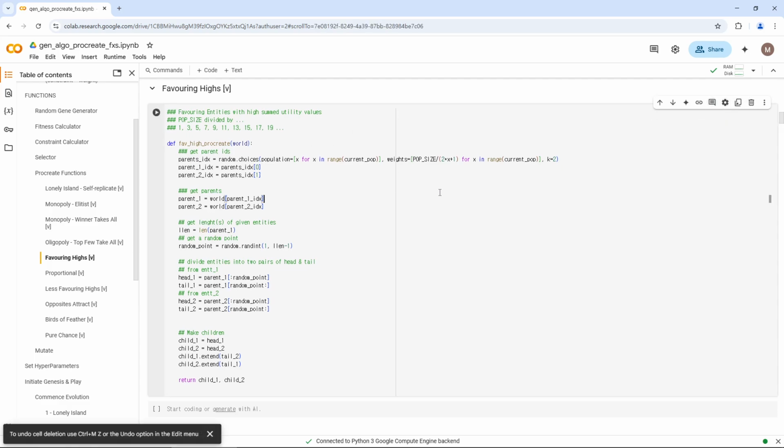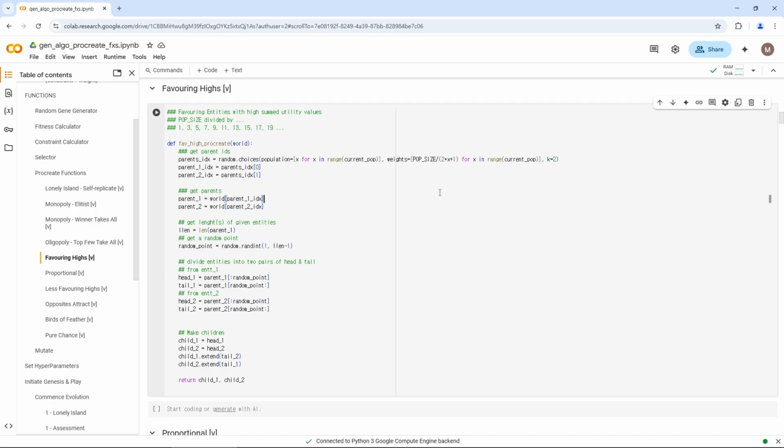You divide 500, or the number of the population, by these numbers accordingly, and that's how the weights go. So if it's 500 divided by 1, the first entity will have a weight of 500. The second entity will have a weight of 500 divided by 3, which is, I think, 166.6666. And then the third entity will have a weight that equals 500 divided by 5, which is 100. So that's how it goes.